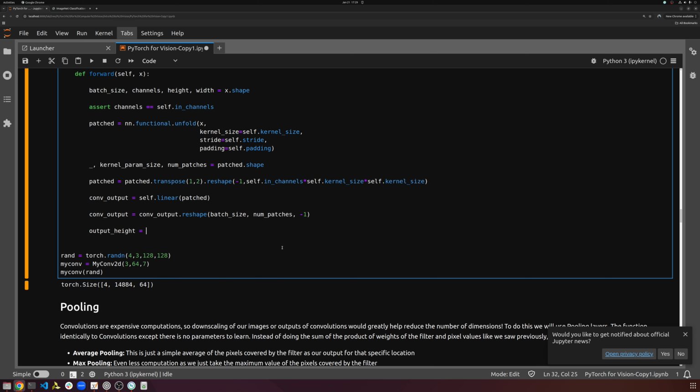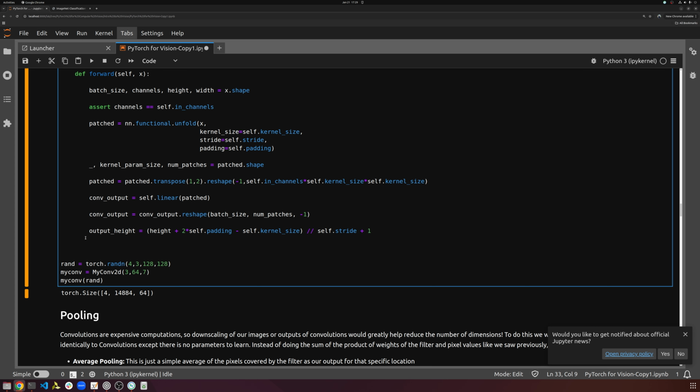So the conv height will be, let's say it's height, which will be this height right here. Height plus 2 times self.padding, how much padding we added, minus self.kernel_size, divided by self.stride, plus 1.